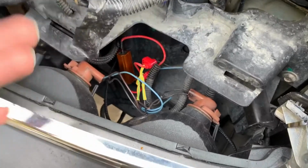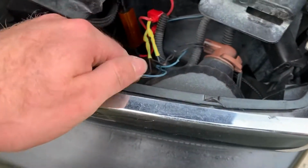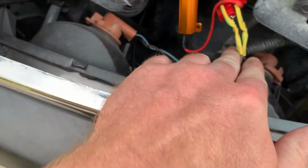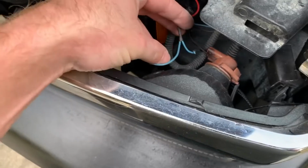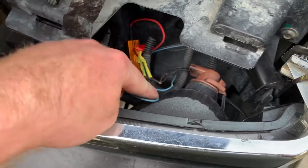Okay, so here I am sitting here in an install video, and I obviously have no idea what I'm talking about. I've always thought that resistors went in line with the wire you were hooking them up to, and I was wrong. So let me show you what I'm talking about. I'm not afraid to admit when I'm wrong. Earlier I told you guys that you would want to connect the resistor to the blue wires, and that's your turn signal. So I thought you were just supposed to connect from one end of the blue wire down to the other end and create a load on it.